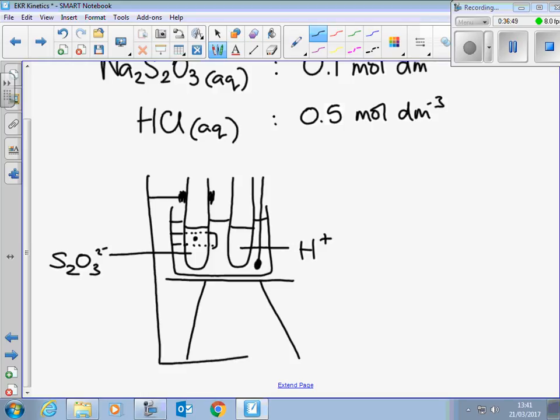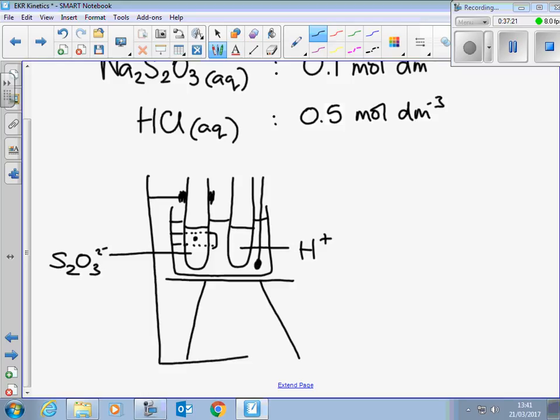And then you pour your acid into your thiosulfate, start timing, record the time it takes for your dot to disappear. Then take that, tip it down the sink in the fume cupboard, rinse them out and start again. All right, they only need rinsing under the tap. All right, so take them over to the side, give them a rinse and you can start again. Although actually, just give them a good shake to get the water out, because otherwise you will be having an impact on the concentration, won't you?